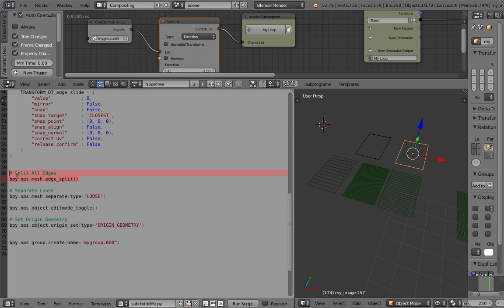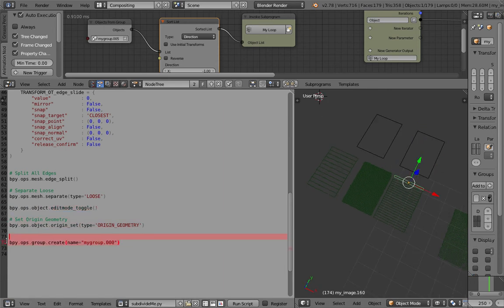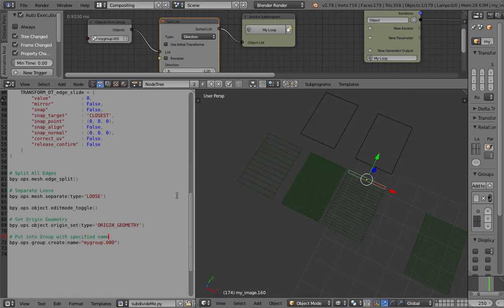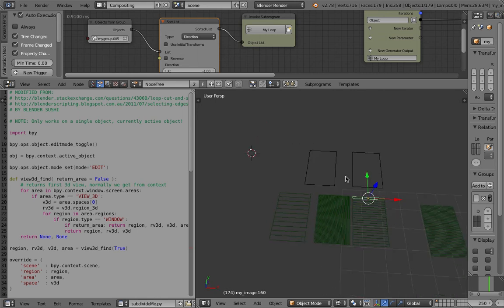The next thing, just split all the edges like we did manually, and then separate loose, separating the object into separate parts, and then toggle back into object mode. Set the origin into the center of each object, and then group it, putting it into a group with a specified name. So that's what the script does, and you can run it in one go. And if you have many objects, just run it one by one, I guess, for now at least.